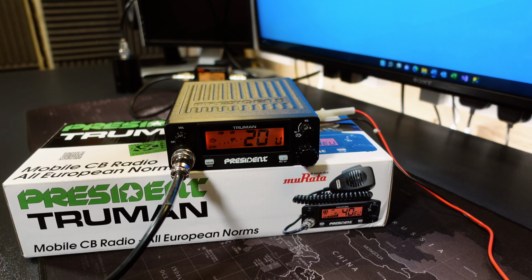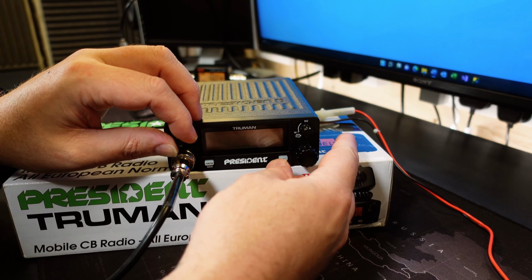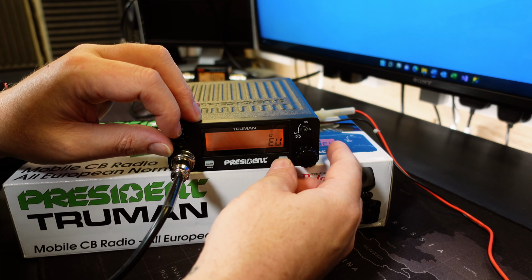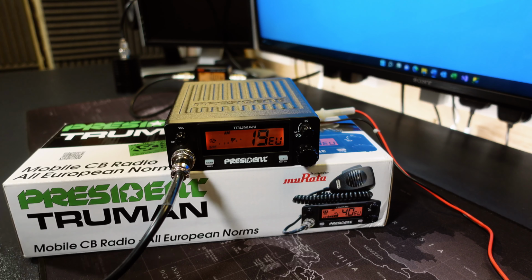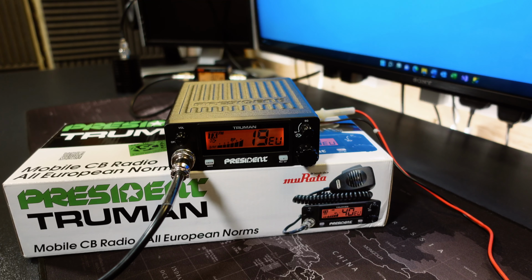Now let's switch to European mode and see what power outputs we get there with AM. Okay, we're in AM and we get 3.05 watts in AM, which is substantially more than the 1 watt that it says in the user manual. And switching to FM, we get 3.06 watts in FM.